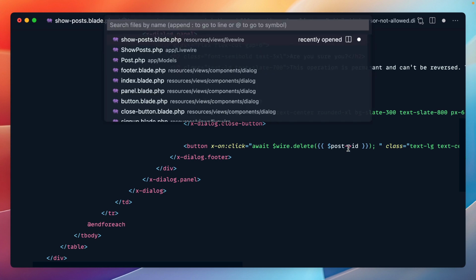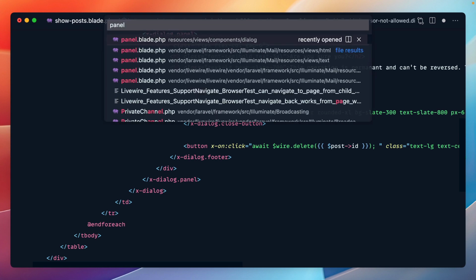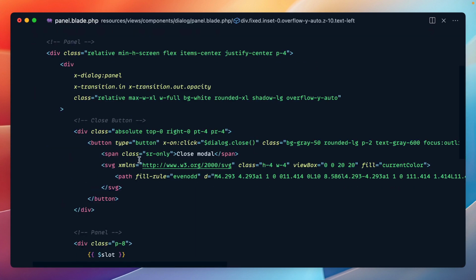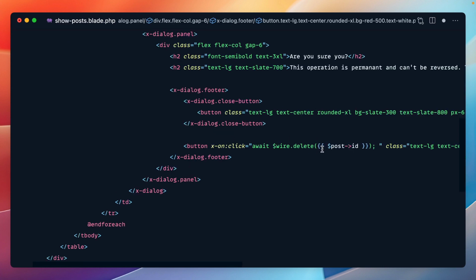To show you what kind of code I want to execute, if we go inside the dialog panel and take a look at the stock close button, this is the one that comes with all our modals. If you look at how it actually works, x-on:click dialog.close. That's an internal thing that x-dialog provides us, and pretty much the reason I decided we need to rename everything to dialog, so that this part doesn't look weird. So watch this, we just do dialog.close.